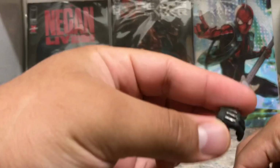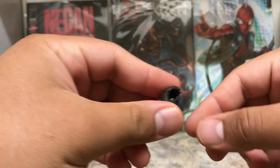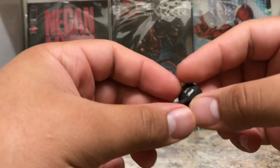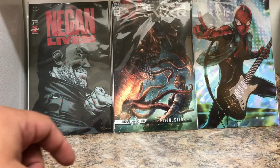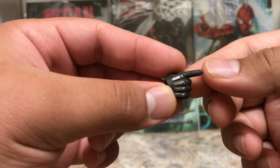So he does come with 8 hands. He's going to come with some fisted hands, some slightly gripped hands, which you can use for the Nasher, some trigger fingers, and then one with a pointy finger. Now, a lot of people are like, okay, what's the pointy finger hand for? That's actually a very good question. Stay till, I think it's mostly towards the end of the video, and you'll see.